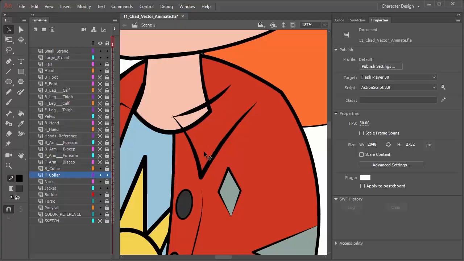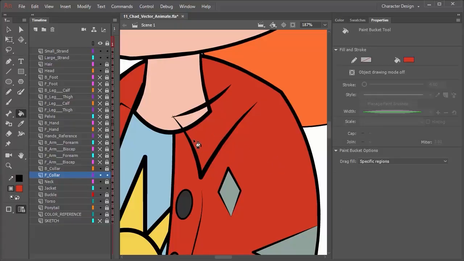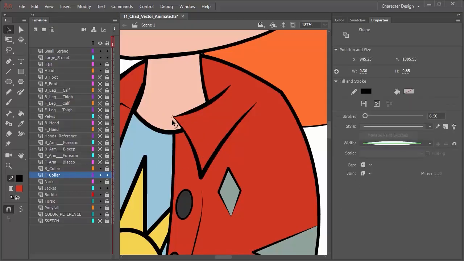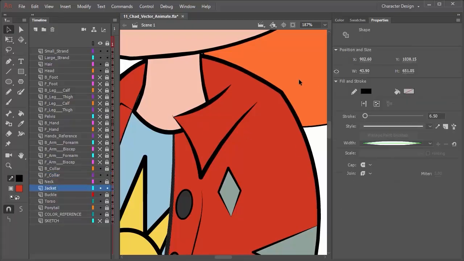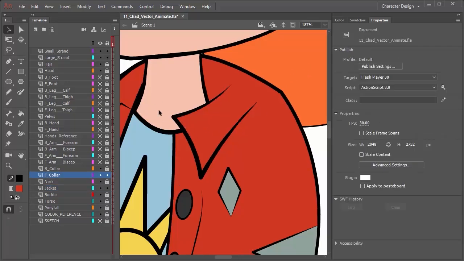But we know it's there, and that's what's really important at the moment. So let's use that eyedropper and select the jacket color. And then on that front color layer, we just come in and fill it in. Now we can come in and do some cleanup. I see we have a little bit of weird line work occurring right there. It's just a tiny bit messy. And it looks like when I select that portion, I'm actually selecting other portions, but I was able to get it.